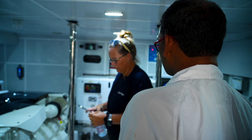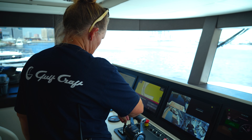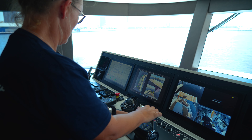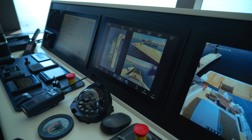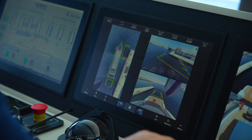With the departure time fast approaching, the crew do the final checks and Captain Patricia takes us through the logistical side of the trip. She explains that she gets to drive inside with air conditioning, and notes it's the first boat within Golfcraft to have Garmin 360 cameras attached, giving her excellent visibility of exactly where she's going.